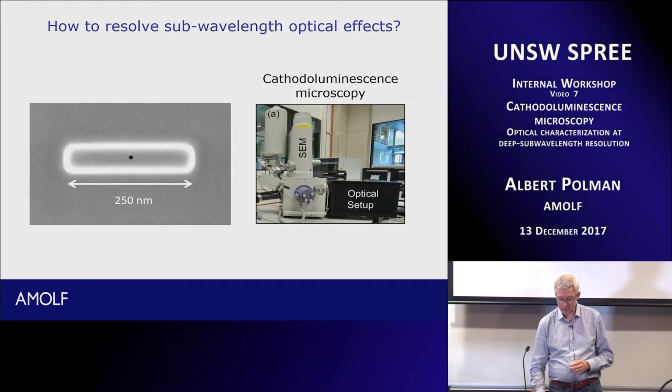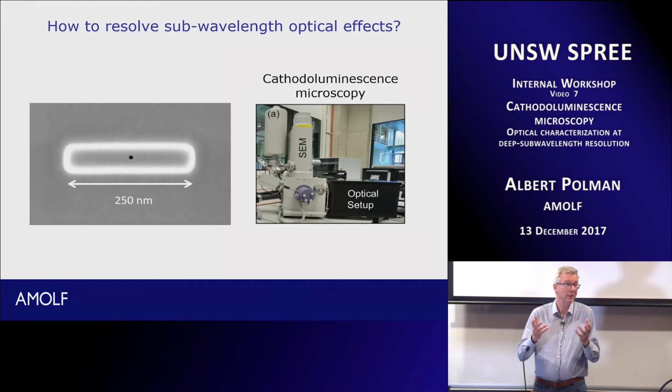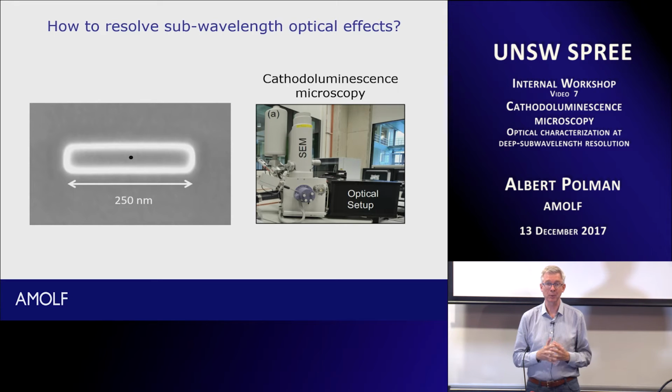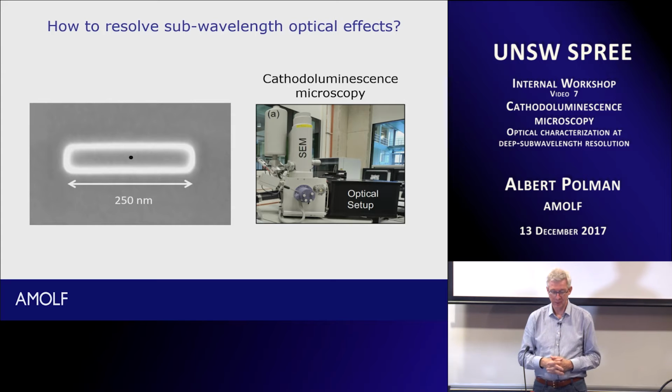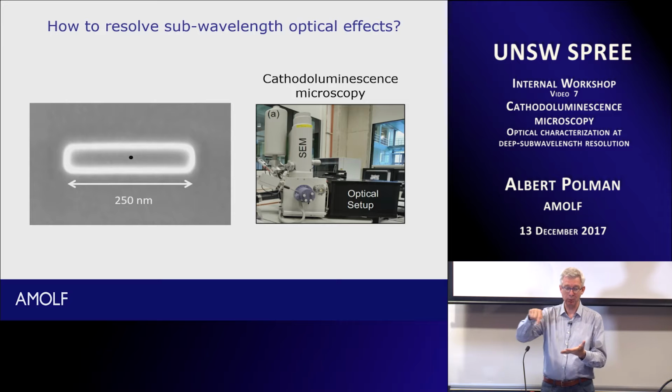So then let's go one step smaller and say, what is a very small spot that we can take using a characterization tool? It's the spot of an electron beam. If you do electron microscopy, scanning electron microscopy, make a cross section of a solar cell or make a top image in SEM, you scan an electron beam, and the spot size of the electron beam is a nanometer or so typically. So it seems like that is the ideal tool for optical characterization, right? Because you just have a spot that's a nanometer, and you can scan it and place it anywhere, so you just use the electron beam for imaging.